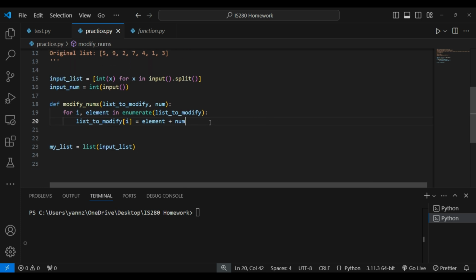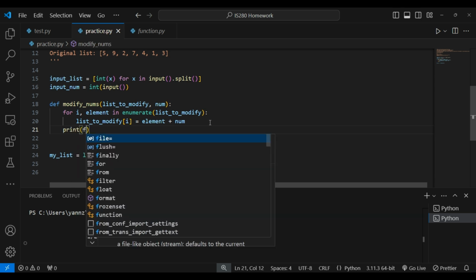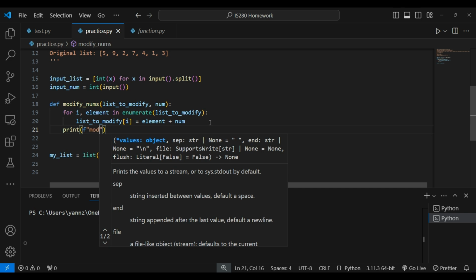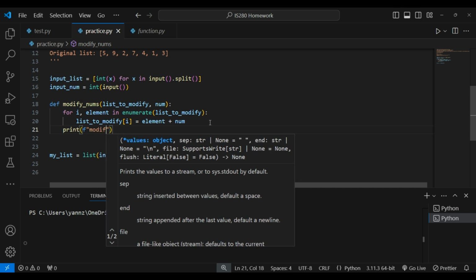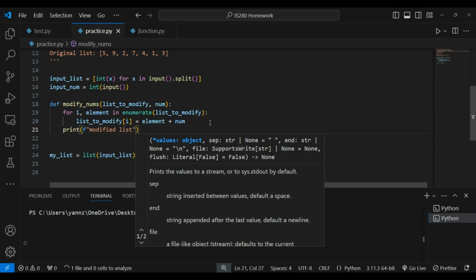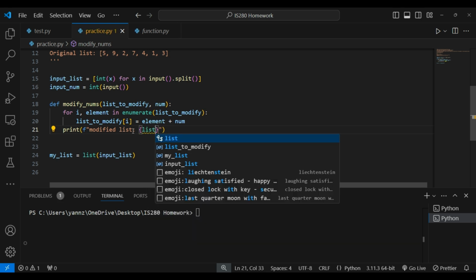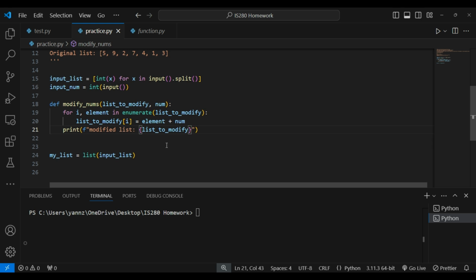So now all we have to do is to print the modified list. Now we can call the function.